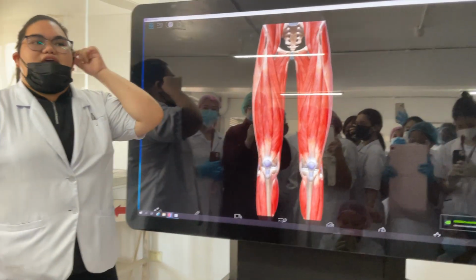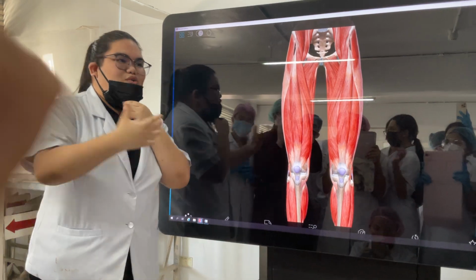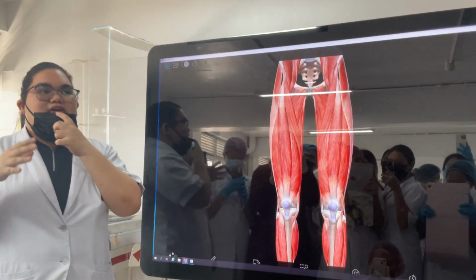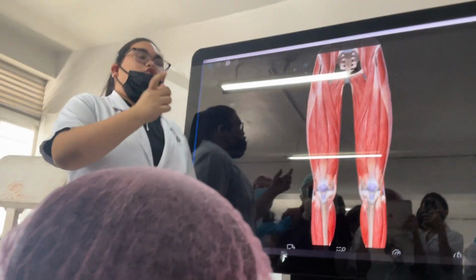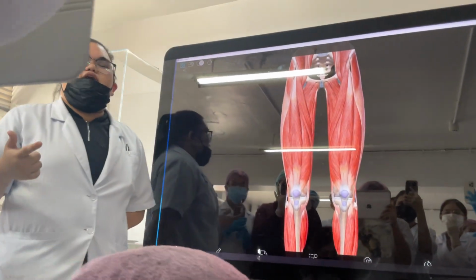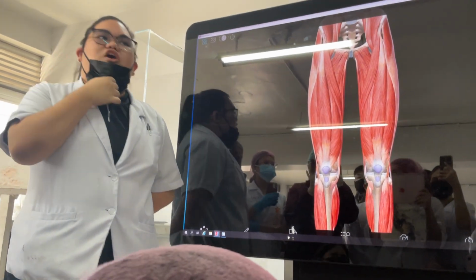Our topic for today is the muscles of your lower extremity. I'm going to do the lecture, not the lab names yet. So again, very important for locomotion. By the way, locomotion means getting from point A to point B. That's either walking, running, jogging, or whatever way you want to get from point A to point B.